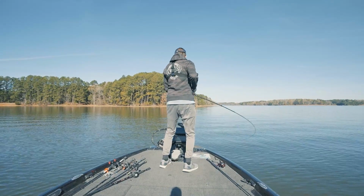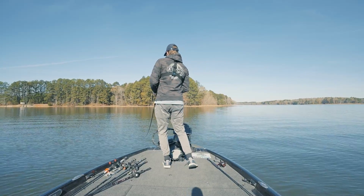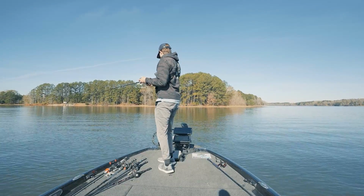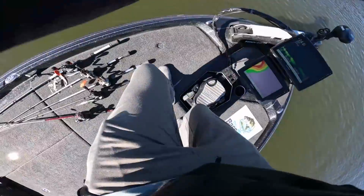There's one. I'm going to spot lock right here. I know exactly where I made a cast to, and I'm going to make that exact same cast next time. Are you bigger, or is your mouth just open to me? Oh, gosh.